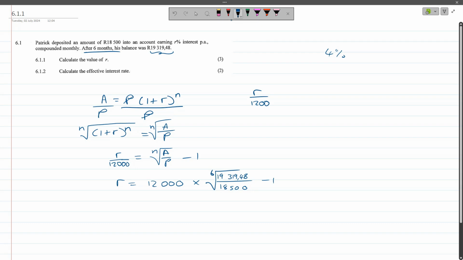So at this point, it's very, very important that you include your brackets. You see this entire thing here is being multiplied by the 1,200, but should you make the mistake of forgetting your brackets, then it will become a problem. And this is a problem whether you started off by substituting or you started off with this method. Just ensure that you include your brackets where necessary. Then multiplying all of this out on your calculator, you get a value of 8.7%.